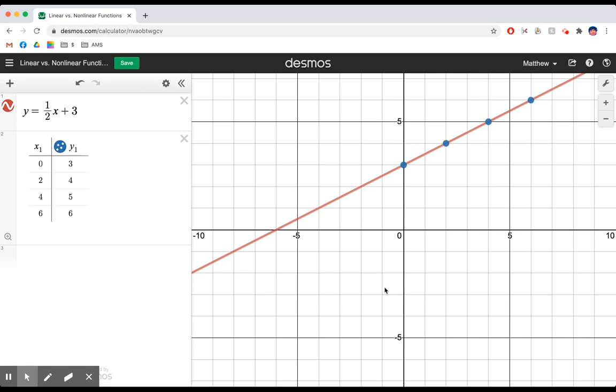All right, so today's mini lesson, we're still going to be comparing linear functions, but more specifically, we're going to be comparing linear functions with non-linear functions. Okay, so we're going to talk about the ins and outs of what makes a linear function an actual linear function, and that should give us some insight also to what a non-linear function is.